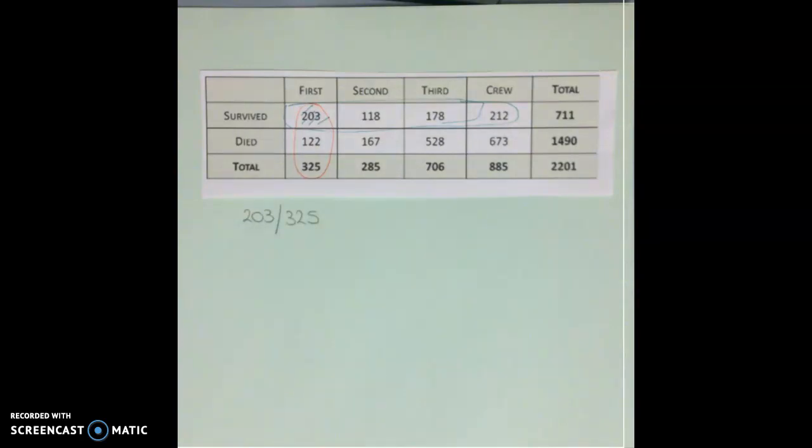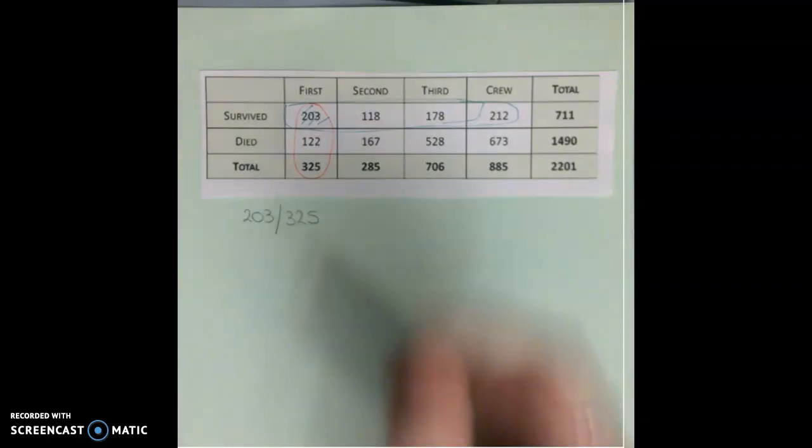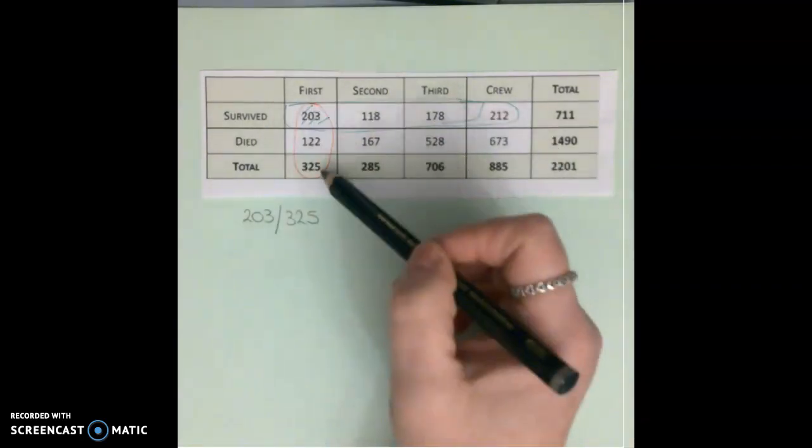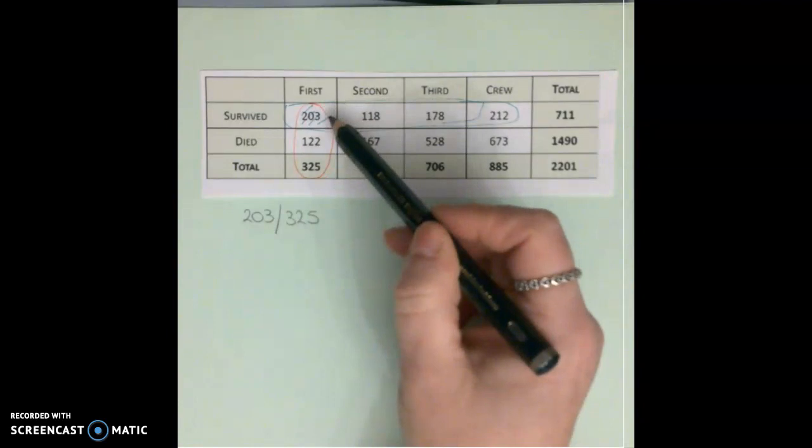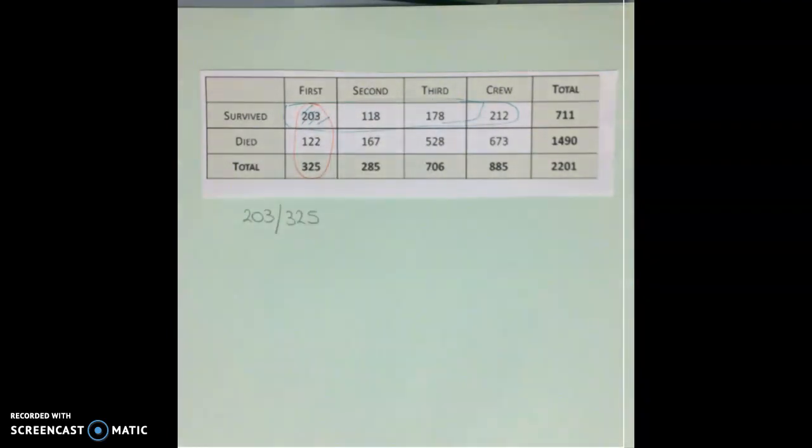Now, as you go through probabilities, there is actually a formula for conditional probabilities that shows you why this works and why it's a simple case of isolating the different categories and seeing where they intersect. But as you haven't done that yet, we won't go into that because I wouldn't want to confuse you. Hopefully that makes sense.